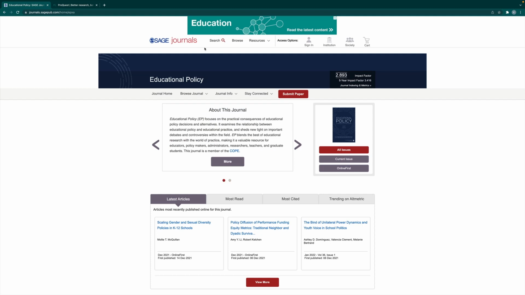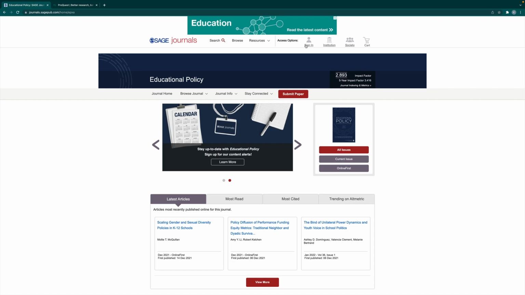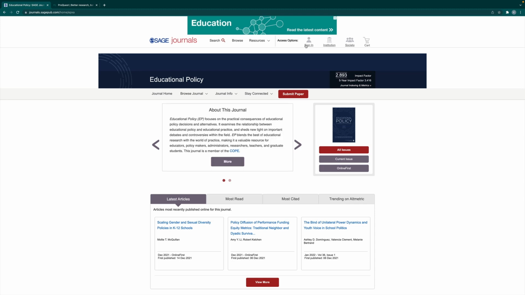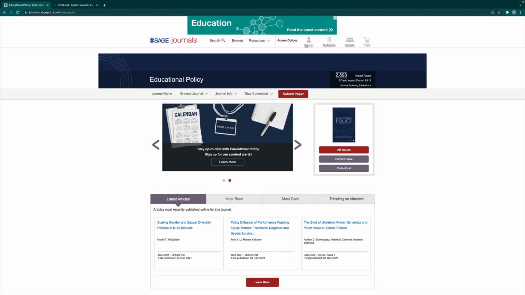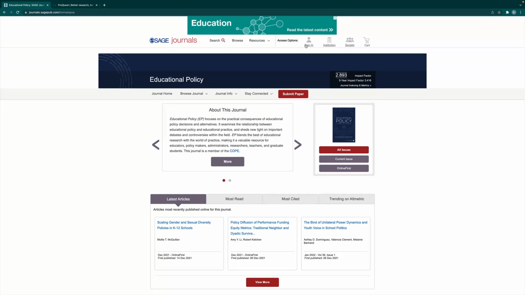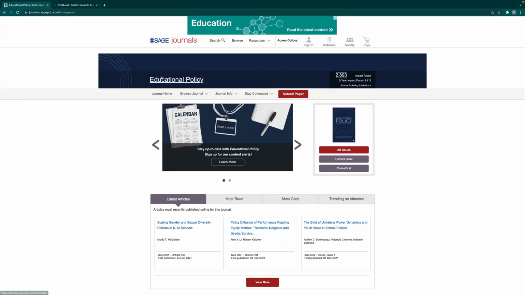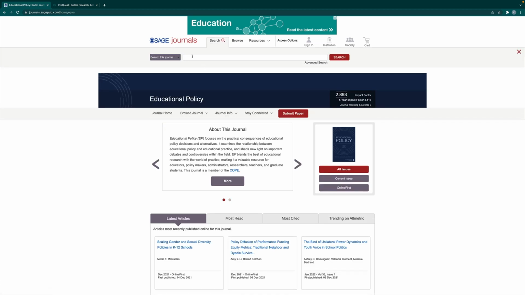But normally you see this sign-in option here. If you are on the track for dissertation and you're already in a doctoral program, they're going to give you some sort of universal login so you can access all of this. Or you might be able to access everything through your university library, all right? And then I chose education policy for this demonstration today because those are the articles that I looked for. And you're going to hit this search bar and you're going to start putting in search terms.